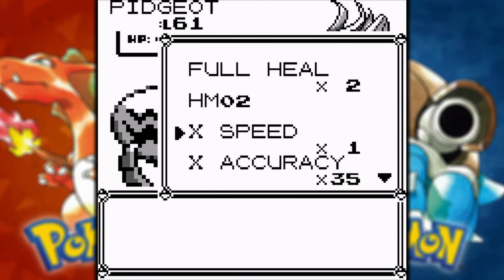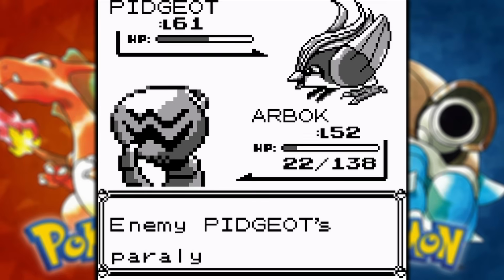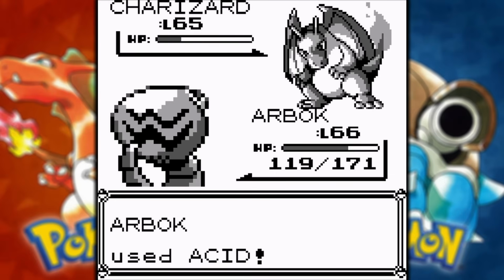I thought there would be an issue with this fight as Pidgeot has Whirlwind, but it straight up doesn't work. What does "useful in the wind" mean? Anyways, I did the same thing here as Lance's Gyarados, including the Para. So we Bite that, Fissure the next 3 Pokemon, and Bite everything after that. Not gonna lie, that was kind of annoying.